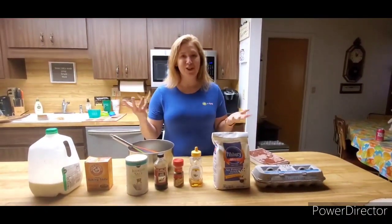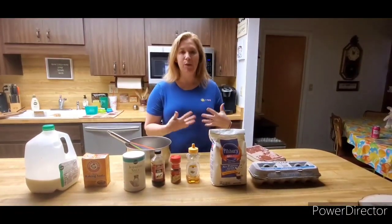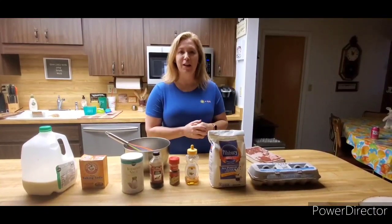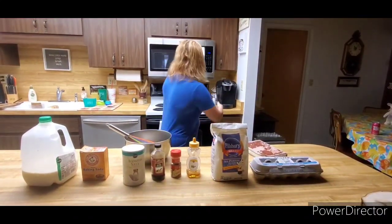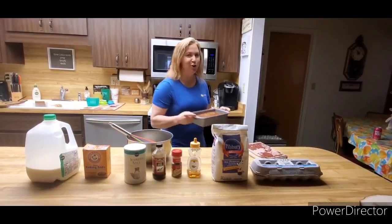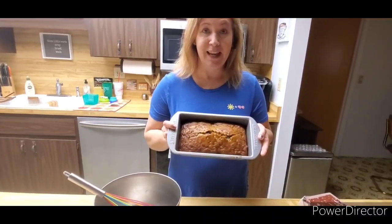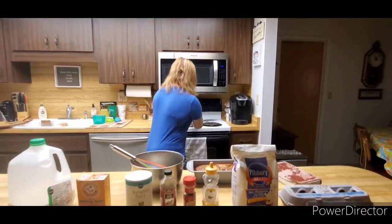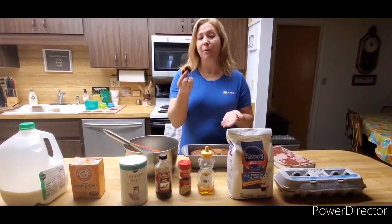So think about this. When you're talking with your kids, this is a great teaching opportunity. When you're cooking something, when you're baking something, to talk about the body of Christ in 1 Corinthians 12. And then when you finish, like on a cooking show, you have a beautiful batch of banana bread with chocolate chips. And it's so very yummy. And then you can enjoy it with your children as you talk about how all the body parts matter.